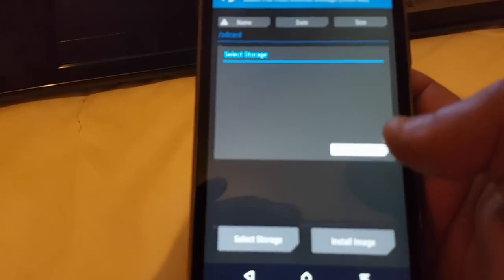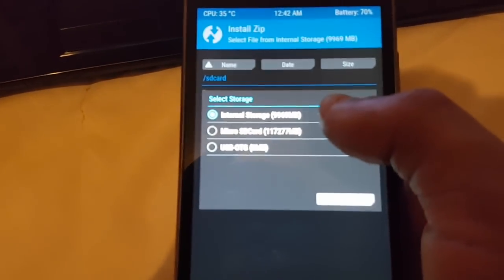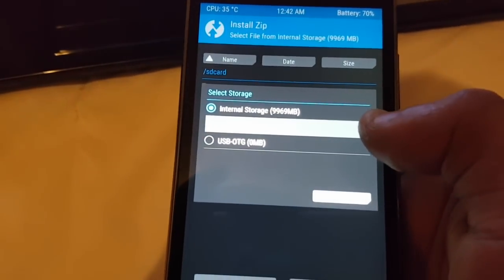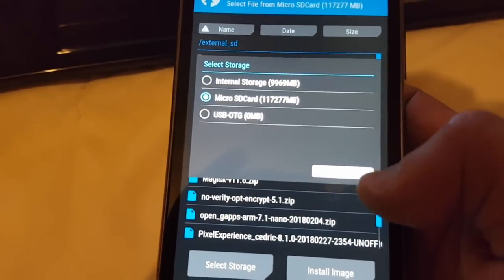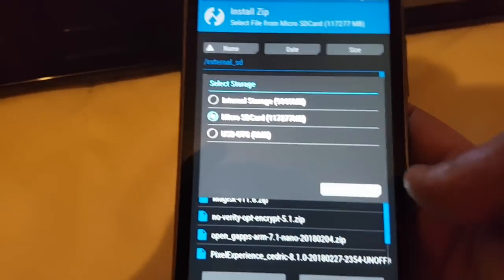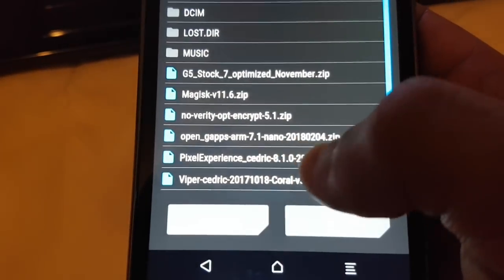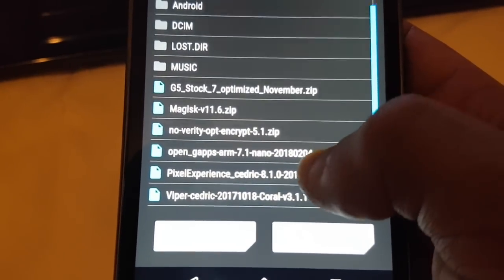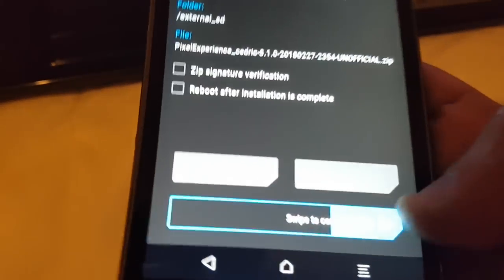select storage, micro SD card, because that's where we put the 8.1 ROM, and then just scroll down till you see the 8.1 ROM, Pixel Experience 8.1, select it, then swipe to confirm flash.